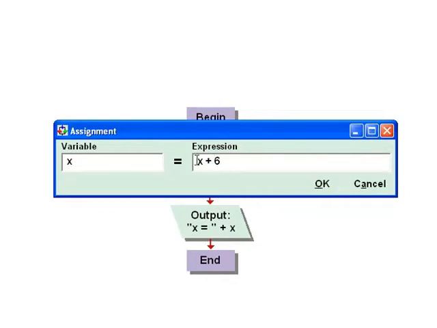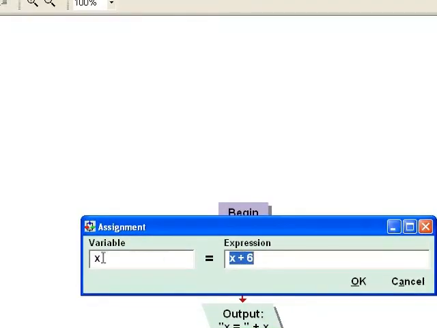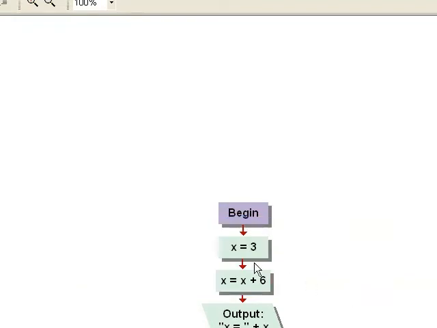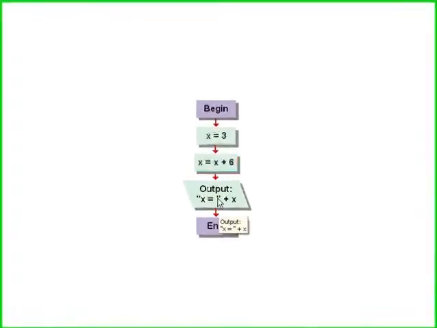This means the old x, whatever is in x, plus 6, will be added and put in the same place, which is x. So x is initially 3. This 3 will go into this x, so 3 plus 6 would be 9. Then it would be given to, or allocated to, x. Then when I print it, if I run it, it will be x equal to 9.